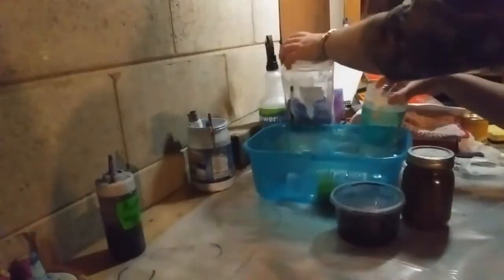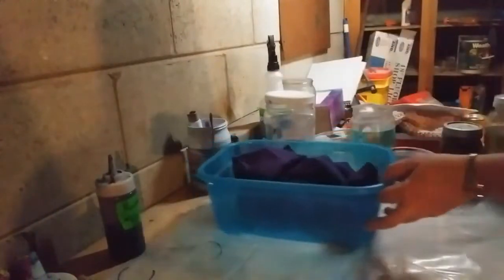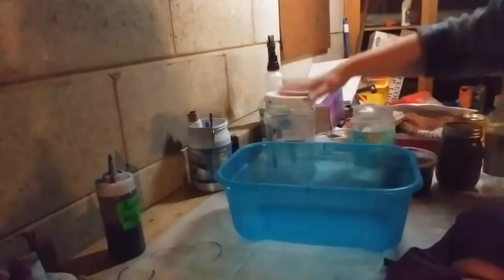And it stays there. In fact, we're going to move these out of the way now and pretend this is a blanket. Huge. Not a blanket. We'll say an oversized man's shirt or something that's not going to fit in one of these containers. And I don't have my 64-ounce one. But you'll see me do the dress shirt in that.